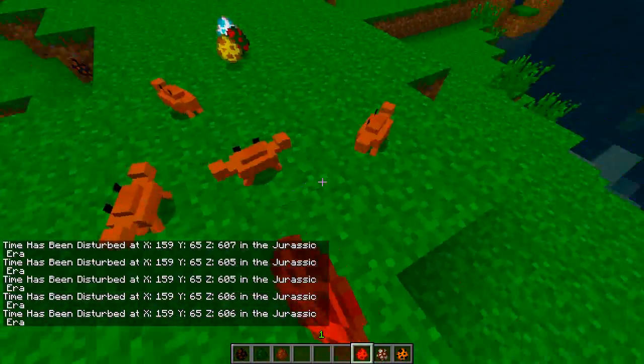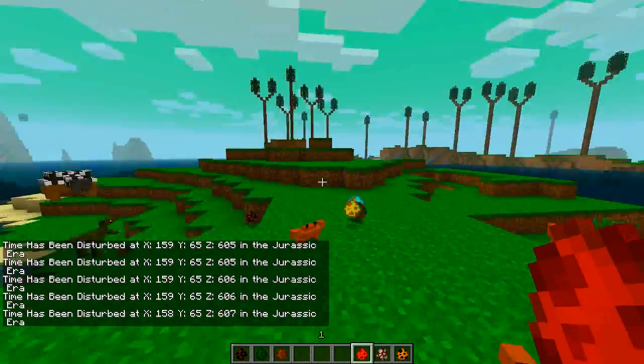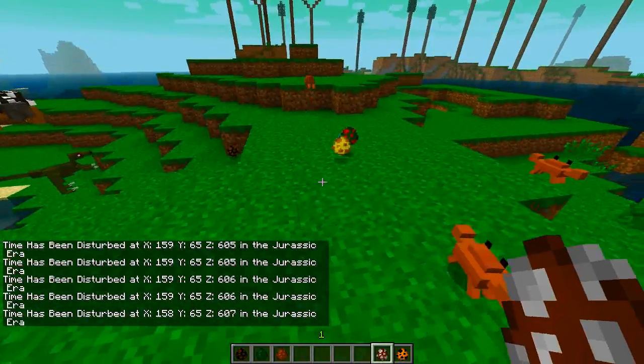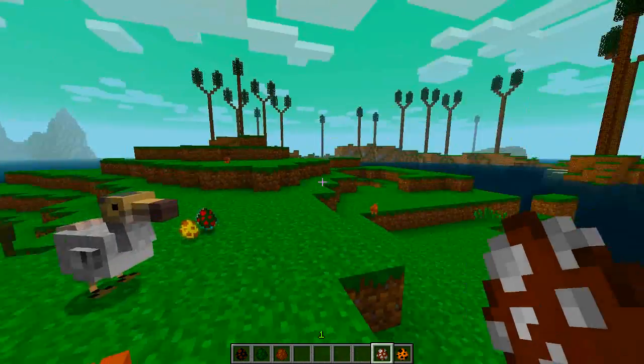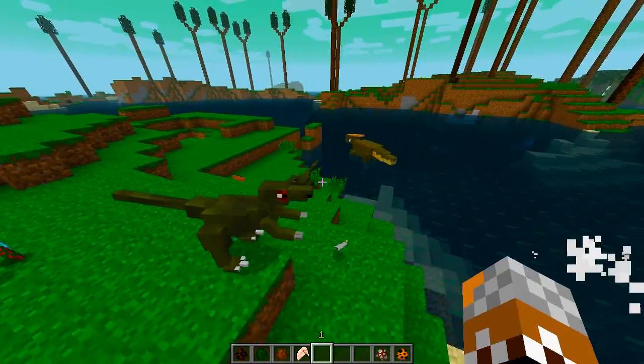This is a little crab, and I'm not sure which dimension it is from, but I'm pretty sure it's from the Jurassic Era, though it could probably spawn pretty much everywhere. This is a dodo, and I'm also pretty sure that it is from this dimension. Holy crap, the Velociraptor does not like the dodo.